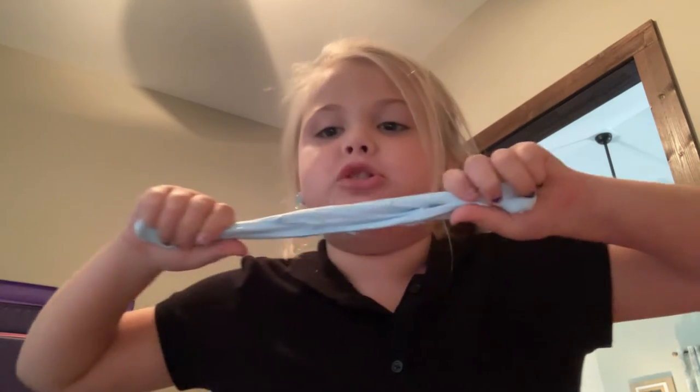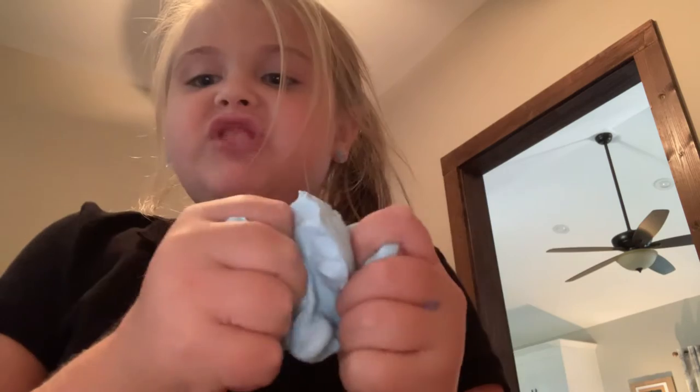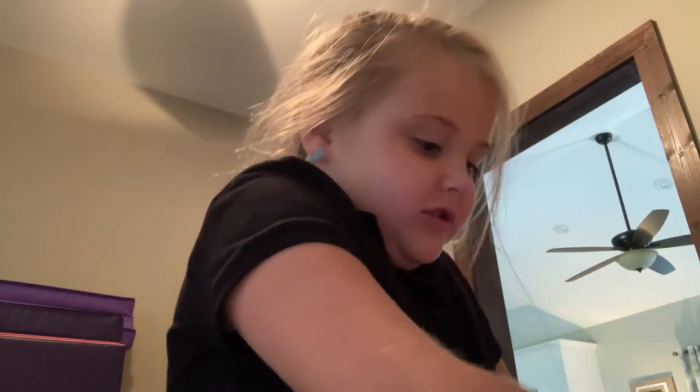Hey guys, welcome back. So today I'm going to be turning this bad slime. Look how bad it stretches. And then look, it's not even fluffy, it's hard. So I'm gonna be turning it into a good slime today. So, yeah, that is what I'm going to be doing today.